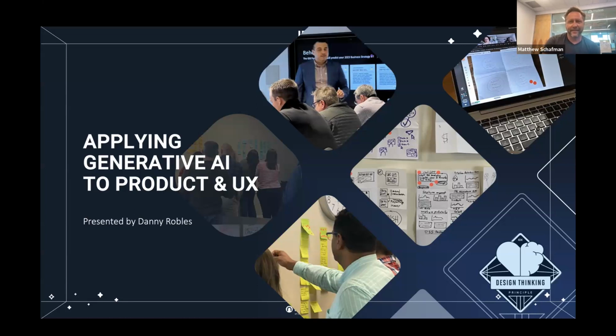So, yeah, I'm just going to share some of the experience, some of the things that we're experimenting on. But ultimately, we're just looking at how we can use generative AI to really help speed up some of our processes, right? That's the gist of this conversation. We're not talking about replacing UX roles, replacing product roles, but ultimately, how do we use this to speed up our process and then get deeper insights as we go through?